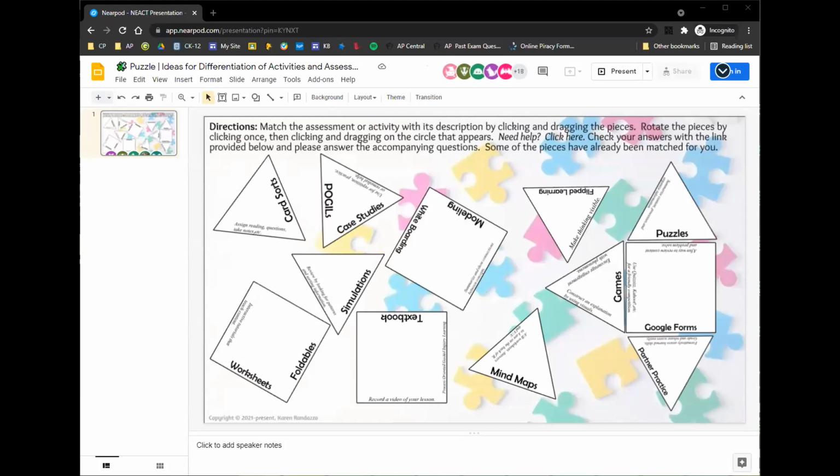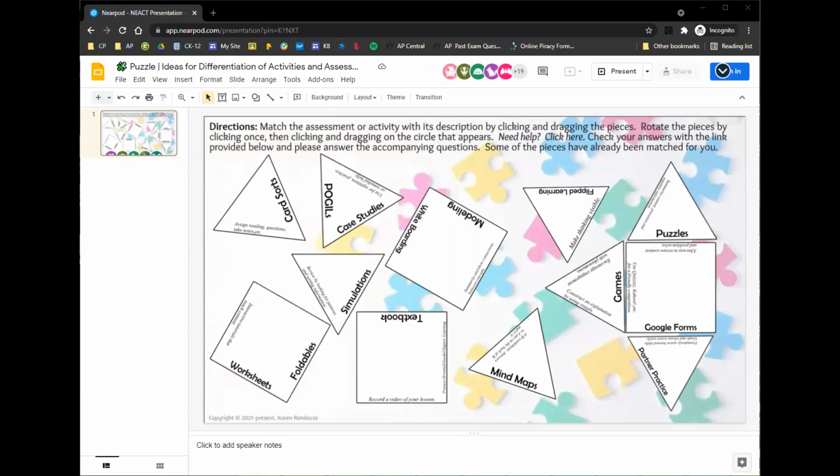So we're going to focus on some activities, and I just want to check the time. We're doing okay. So one of the ways that I love to assess my students' understanding is by using something called Tarsia. And I don't know if anybody uses this, but on your screen and in the Nearpod screen, these are clickable and draggable pieces. And so this is a jigsaw puzzle of different types of learning.